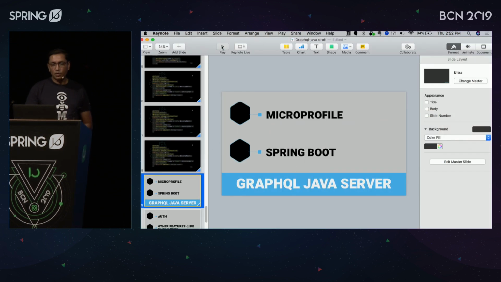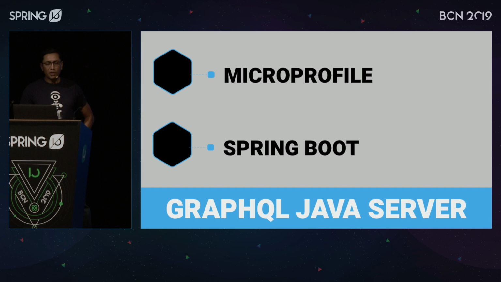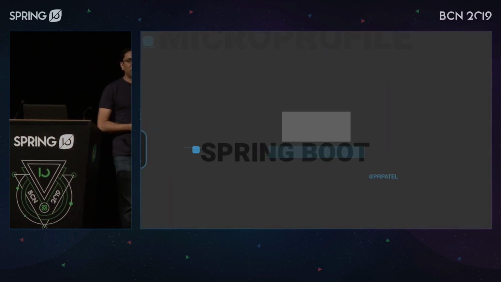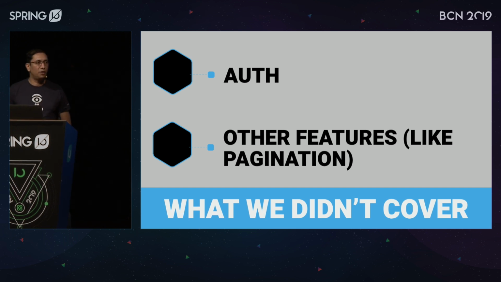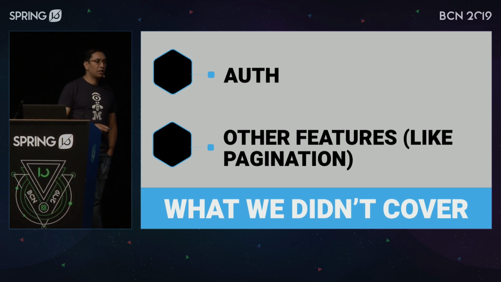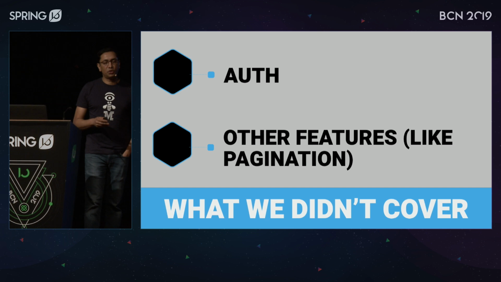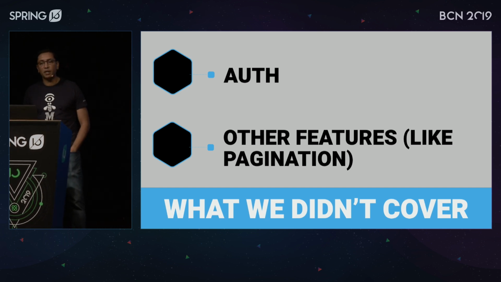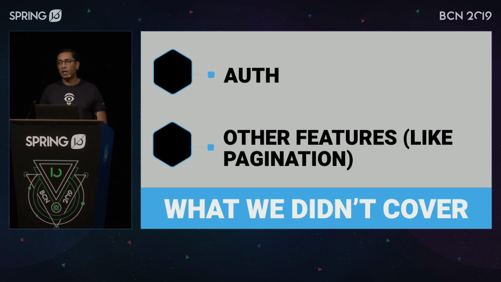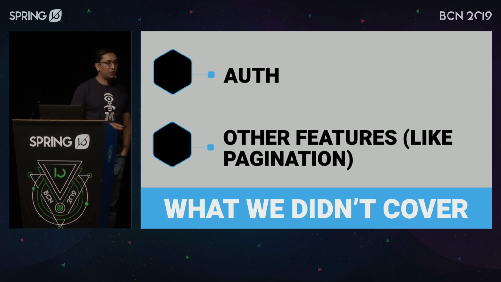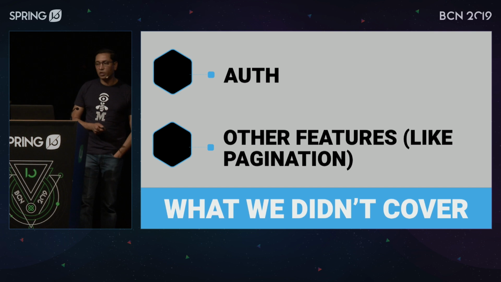Okay, so we've covered pretty much everything you need to know, but there are a couple of things that we haven't covered. For example, authentication and authorization. How do you do that against GraphQL? Unfortunately, we don't have time to get into all that, but you can find some examples out there which walk you through setting up authentication and authorization. It's not very difficult. It's what you would expect.